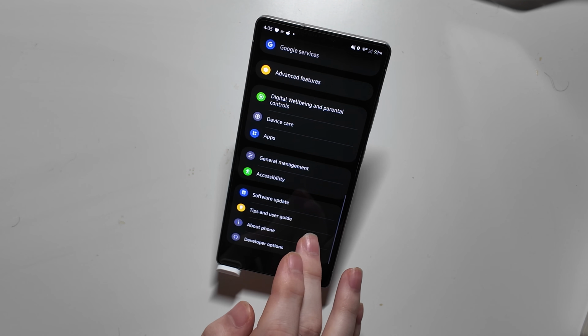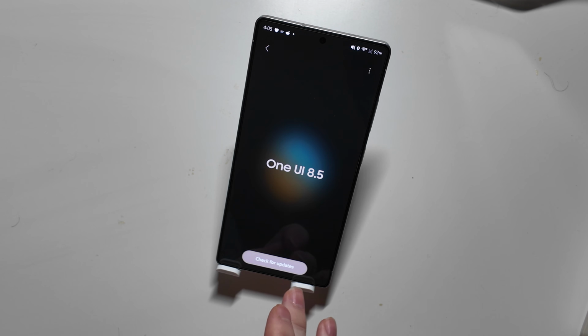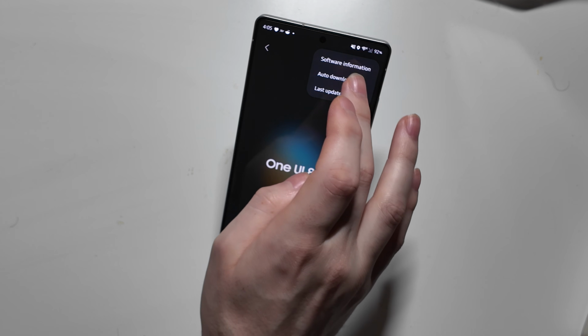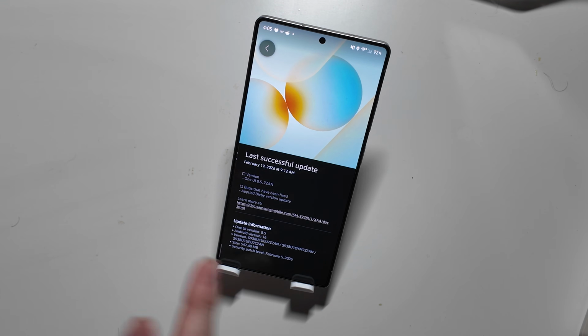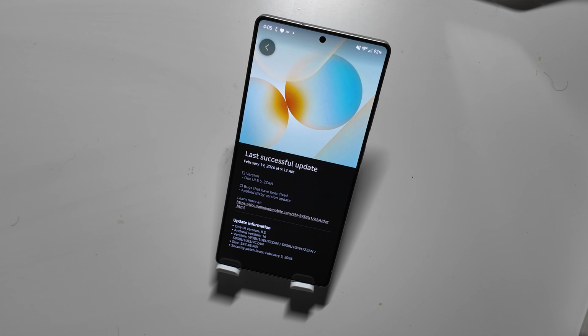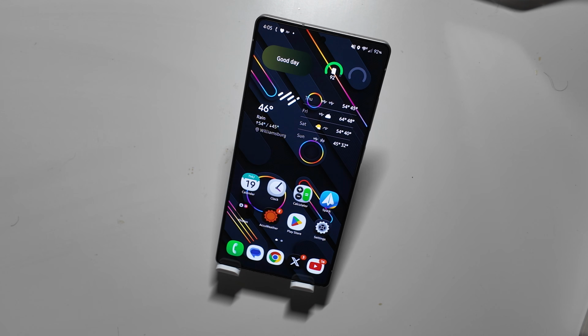This update was really just a Bixby update, so we'll hop in here to the update section, and we'll take a look at the last update, and it came in at 847 megabytes, so very small update. And as you can see here, the only thing listed is applied Bixby version update. So I guess for whatever reason, this isn't something they could do via just a Bixby store update. It had to be a full-on software update.